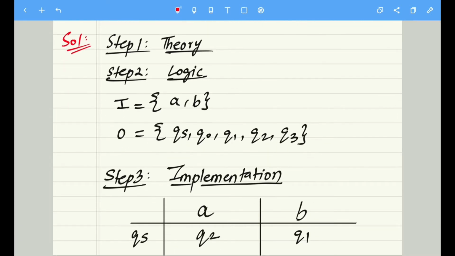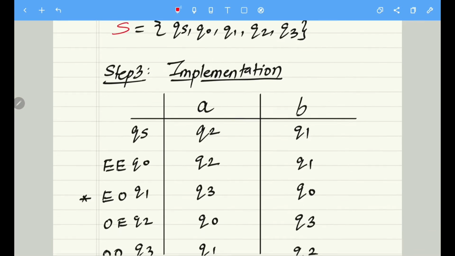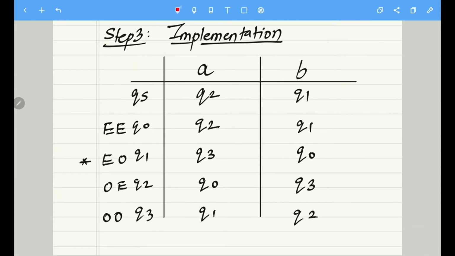The states over here, I guess I made a mistake over here. It is nothing but states. So as we know, the states are something like this, and the output is nothing but yes, no. Okay, so the implementation part is like this. We have to consider both the cases, that is the number of A's as well as the number of B's. So what happens is we have taken something like this. It is nothing but A first and then B later.